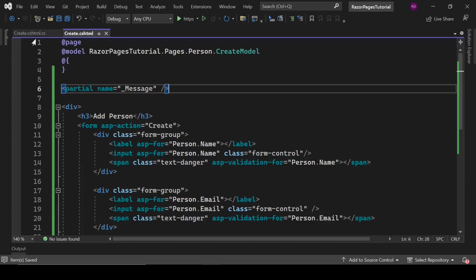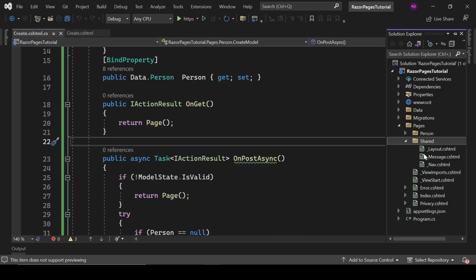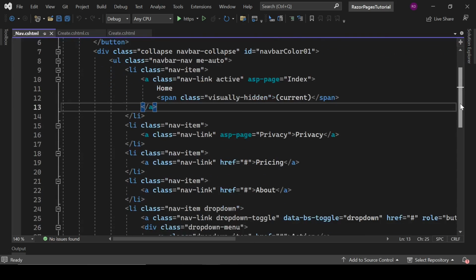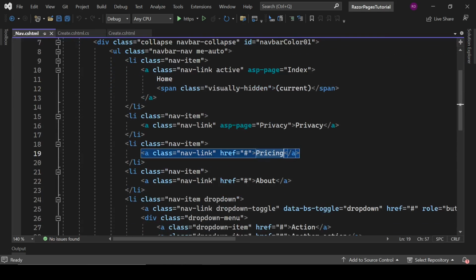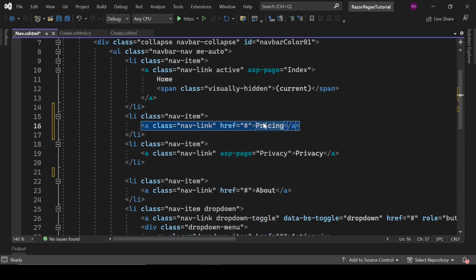Okay, now let's test this project. Let's see, have we defined a link here? So now we are going to define a person link here. Let's define it, create person or just person.